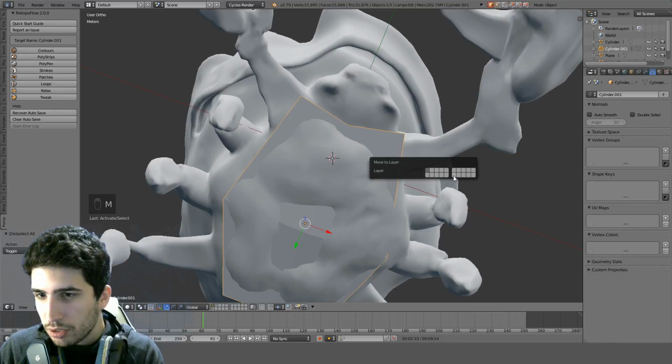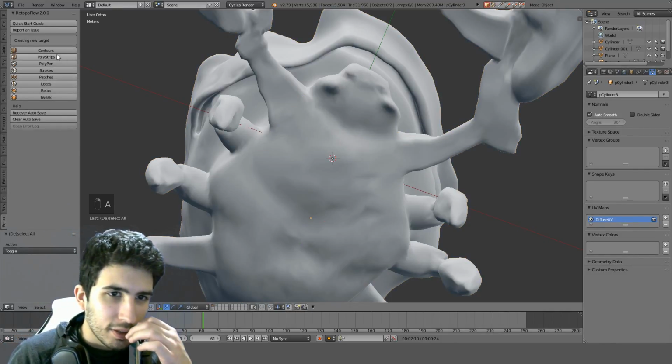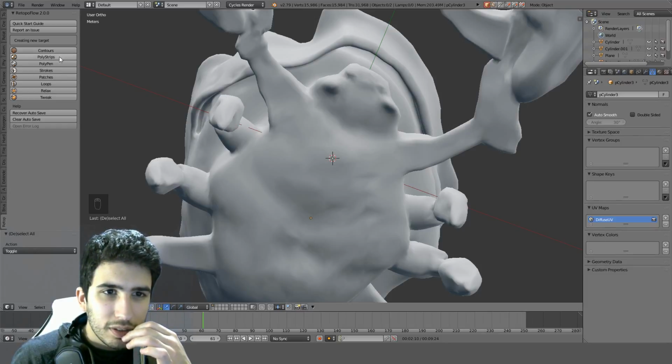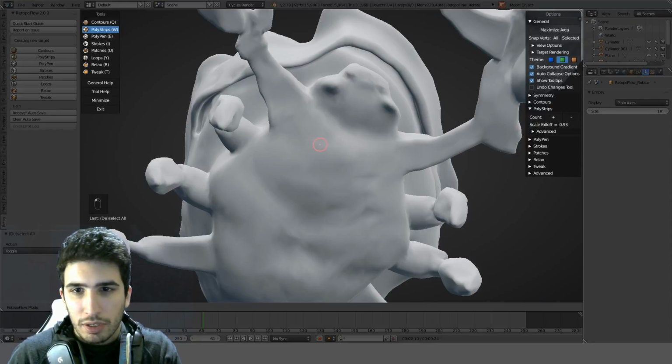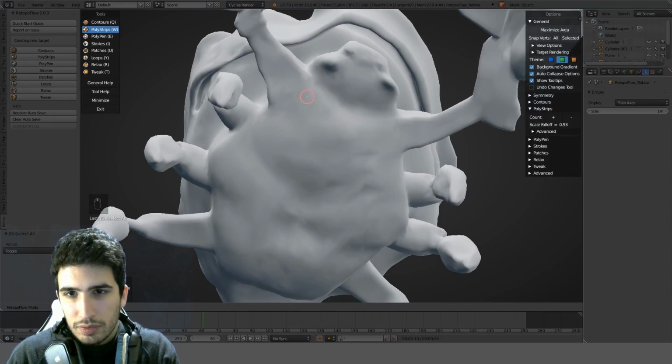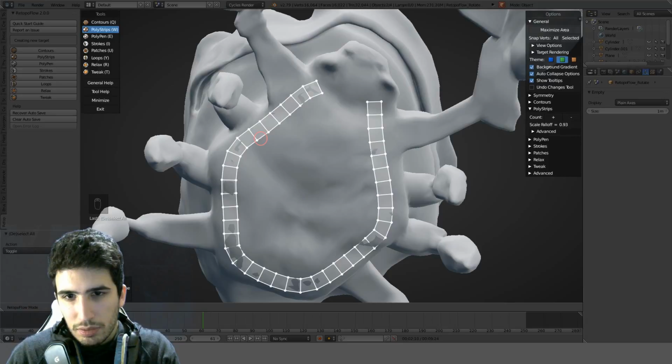I'll move you to another layer. I can't have one selected. Let's use the poly strips, is the one I like the most. Right. It's too many.